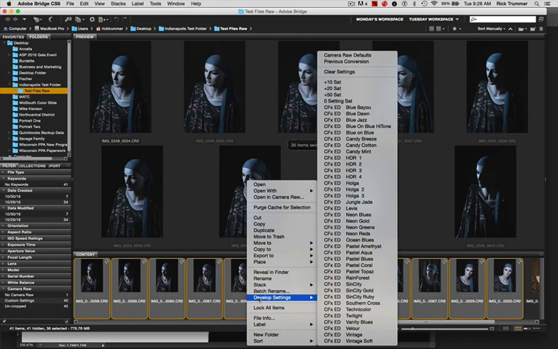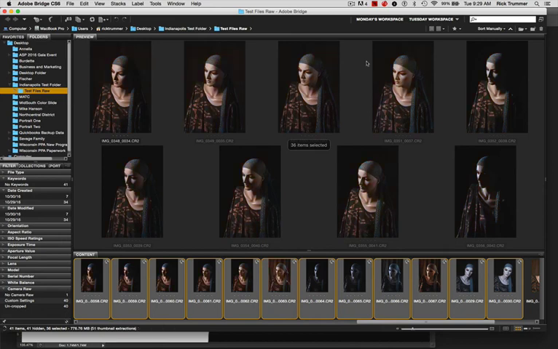So if you go to develop settings, you'll notice that you have a quick key to go to a bunch of pre-done different things that we've done here, presets that we've put in. I'm going to show you more about presets later in the week. But one of the ones here at the top is previous conversion. So if you go into the previous conversion, it's going to set the color exactly the same way as it did from when we set the first image.